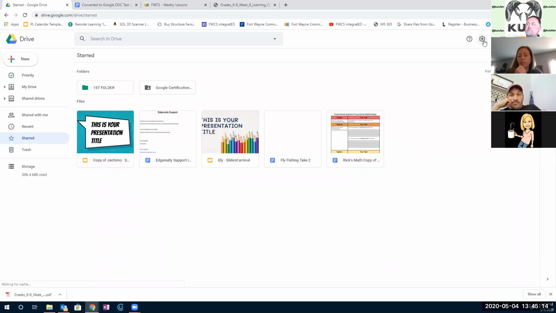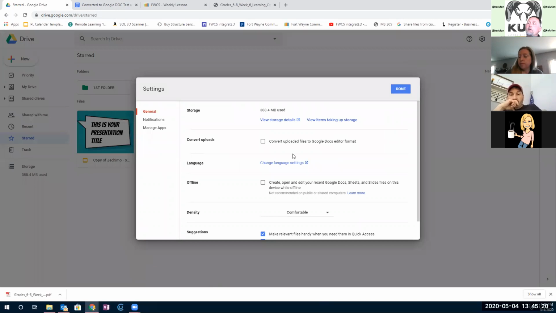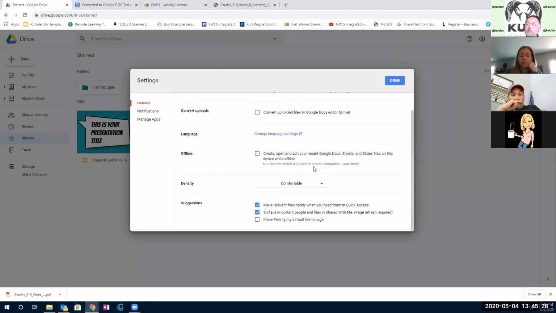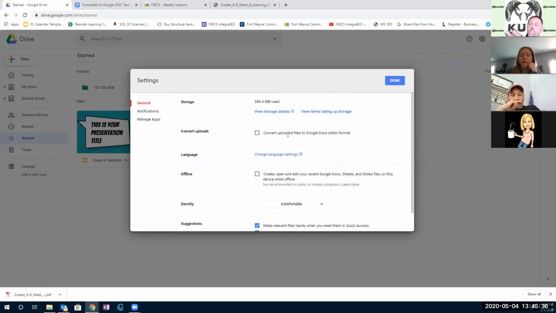There is some settings here in the upper right. If you select the settings, you can tell Google Drive what you want to do with each document or converted type that you want. So you could say, make your priority a default homepage. I didn't do that. You could actually say convert uploaded files to Google Docs.